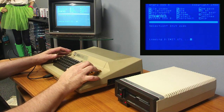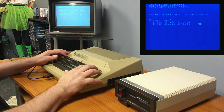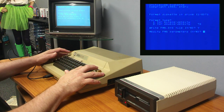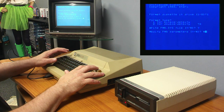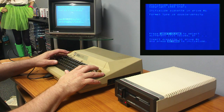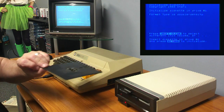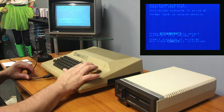Initialize disk. Single density or double density? Double density. Yes. Modify FMS parameters? No. Insert disk into drive one and press return. This might actually give me some feedback if it's not working.